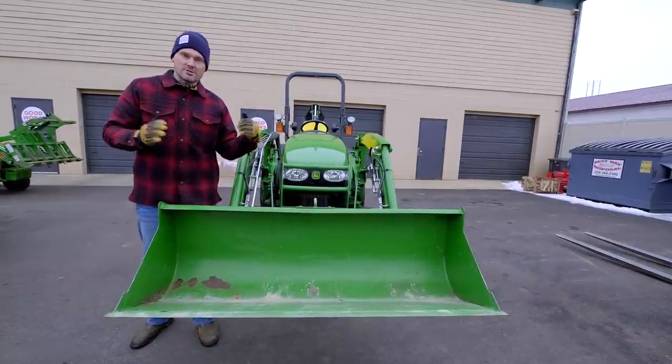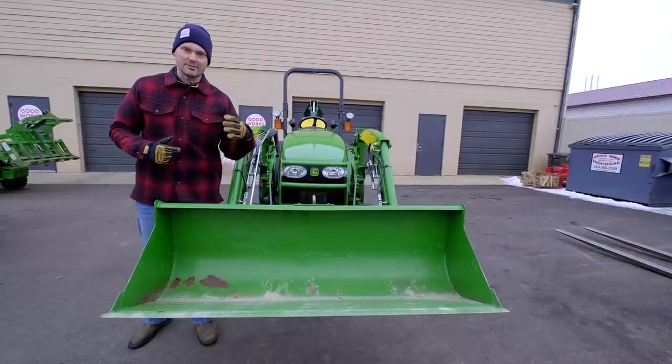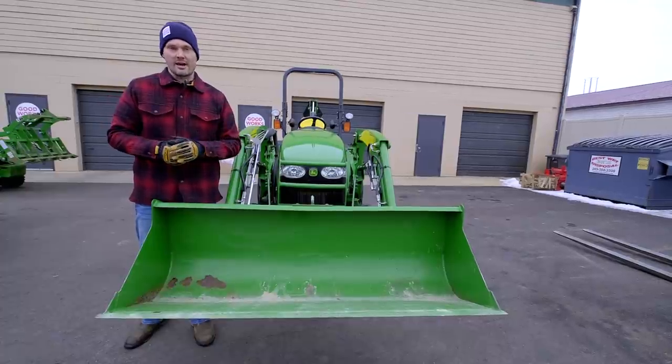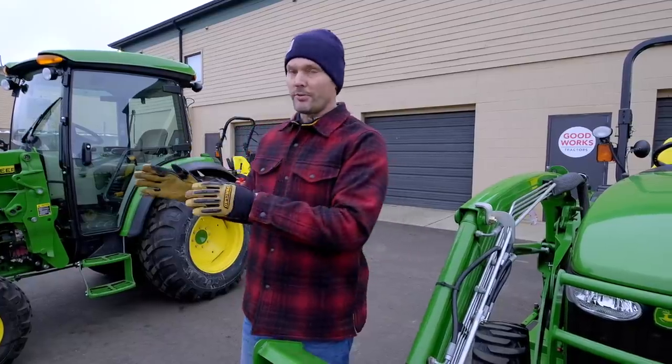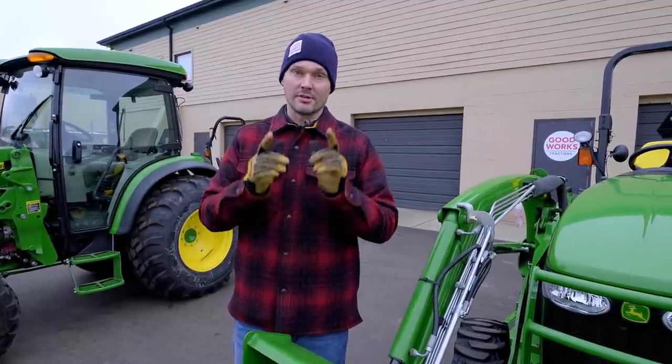If you're going too fast and you're just ramming into a pile, or you hit a stump that's buried underneath the surface of the earth that you just didn't notice was there, some serious damage could happen. Whether that's a bucket, a snow pusher, or even a grapple, the opportunity exists for you to do damage to your tractor. Common sense is going to rule in this scenario.